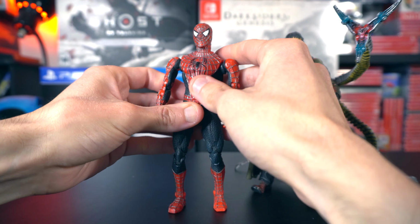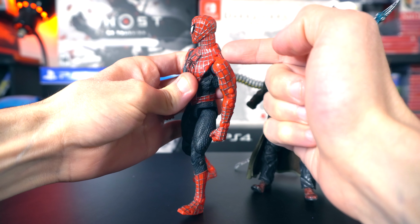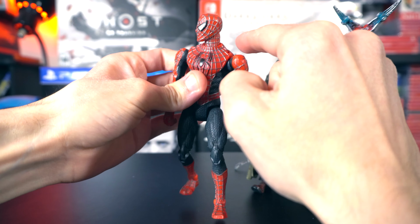Now, you could argue that at some point you wonder yourself, why is there so much articulation going on right there, especially since he can only move up and down so slightly. But just the fact that you're able to kind of give him like a twisted neck look, like he's actually flexing his neck, is really, really cool. Now, the molding around the trapezoids of his body, if you will, right here does look a little too broad. But once you take the context of the articulation in mind, that's where things get understandable.